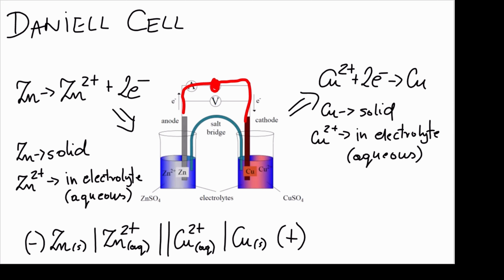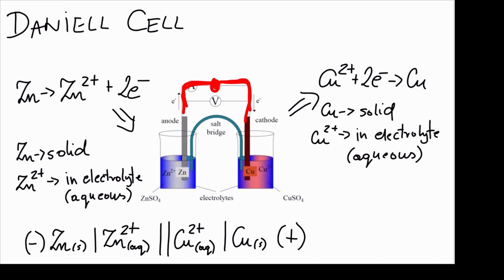What about these electrolytes? The electrolytes are also connected, however, they are connected by a salt bridge. The salt bridge is filled with a salt solution. This salt solution in the salt bridge is able to conduct electric charge by ions. The wire also conducts electric charge, however, there it is a flow of electrons.